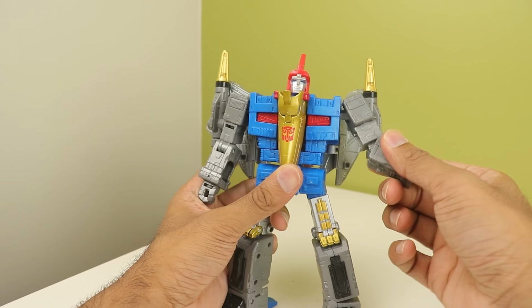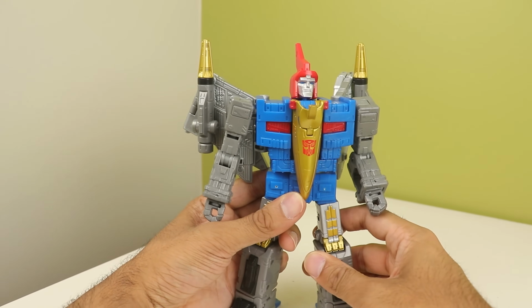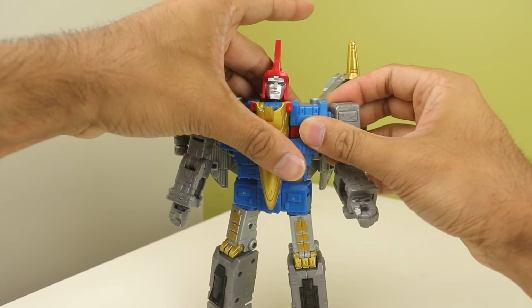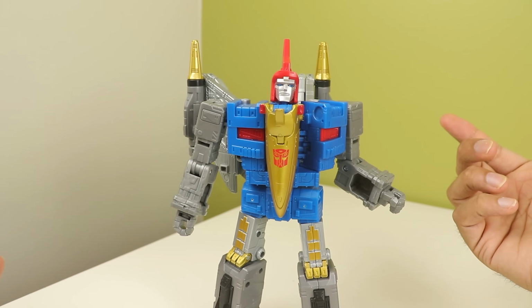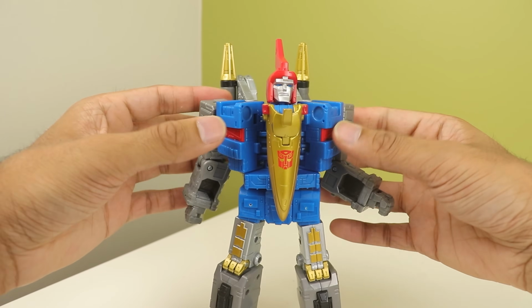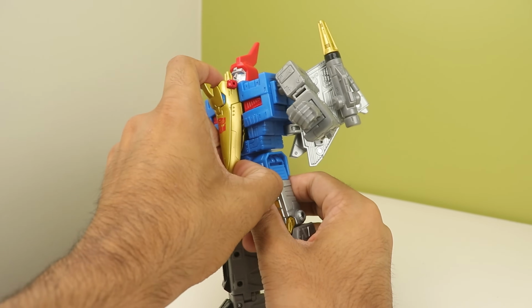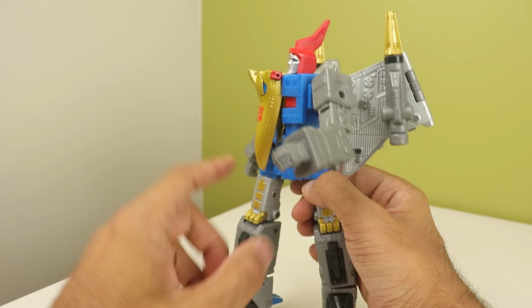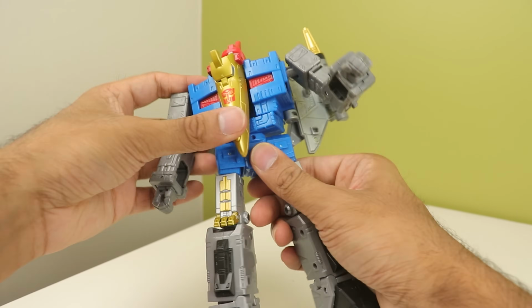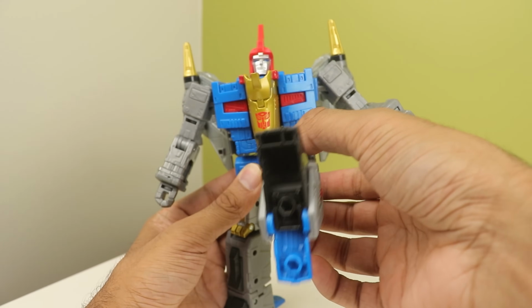In and out, bicep rotation, 90-degree elbow bend, wrist swivel. And then, due to his transformation, not unpegging that, you have backwards butterfly joints. You can also use that if you really want to, but then it starts to look a bit strange. You do have a waist joint. Now, the nose does get in the way, but you can lift the nose up, rotate the waist, and then bring the nose down. It sticks out a little bit if you do that, but you get more range at the waist. Hips can go forward on nice soft but clicky ratchets.